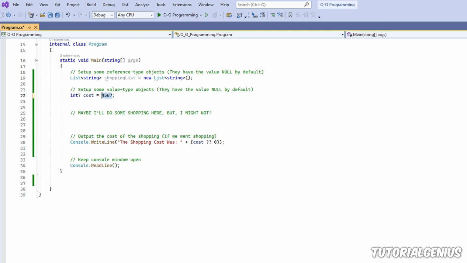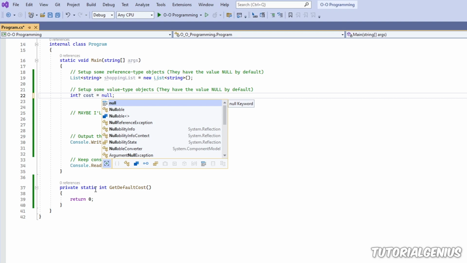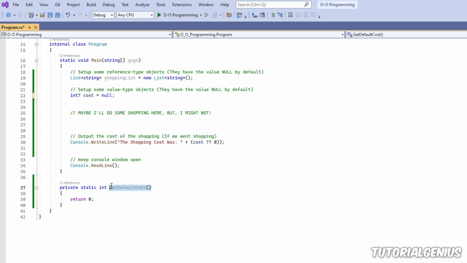So let me illustrate that a little better just in case you didn't get it the first time. So let me create a method here, and I'm just going to call it getDefaultCost. What this method is going to do is return a default value for the cost if no value is specified. So it's just going to return 0.